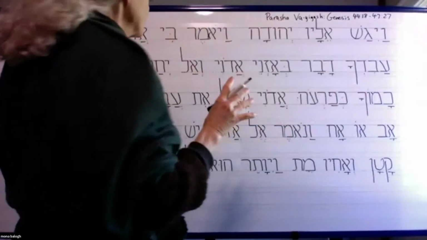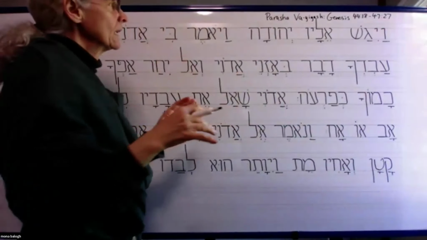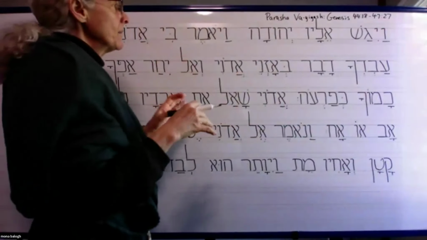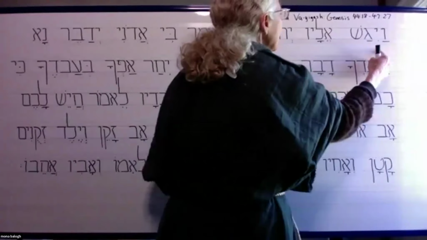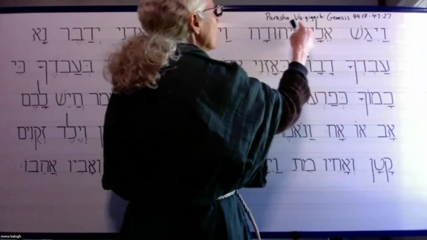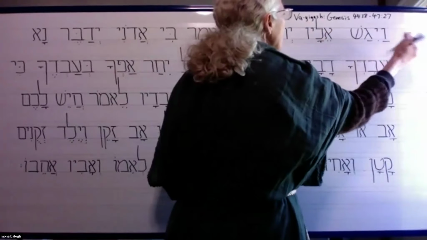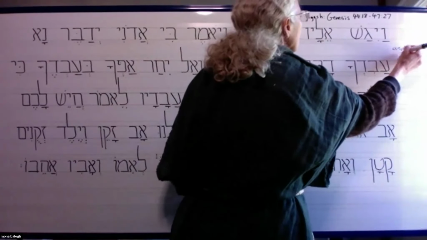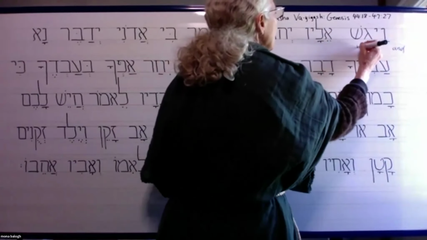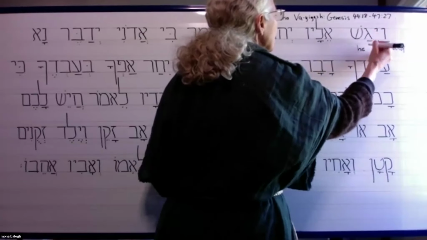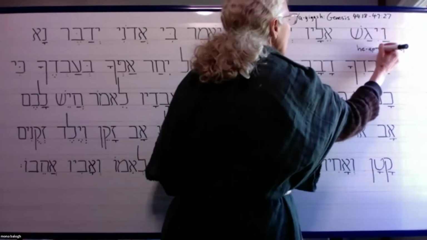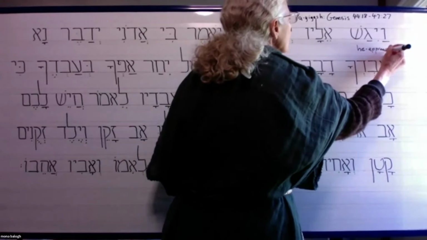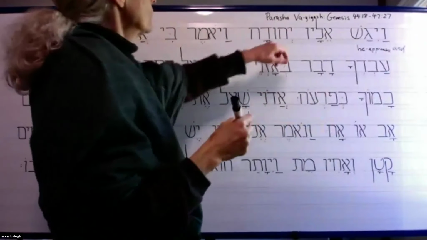We're just going to sound out the first verse, which we just read in Mechon Mamre. Let's sound it out together, if you don't mind, and then we'll do the others a little faster. Vayigash, and that's the title of the Parsha. Va means and, yigash, gash means approach. This is broad present tense. He approaches. Who is approaching? Judah.